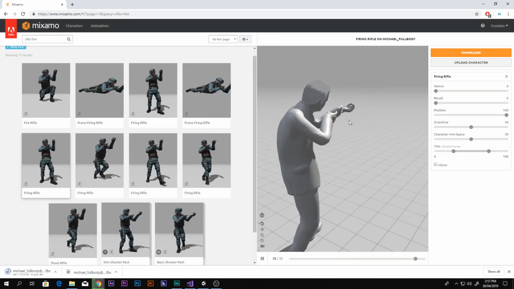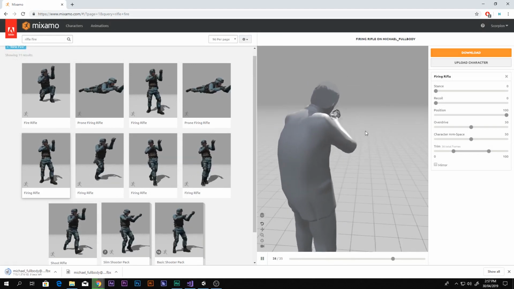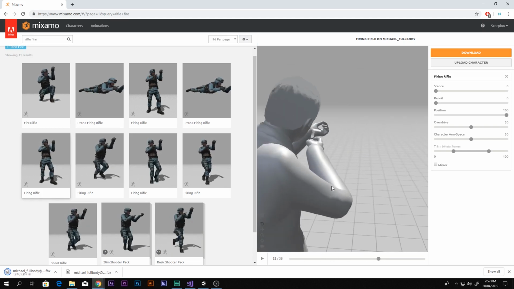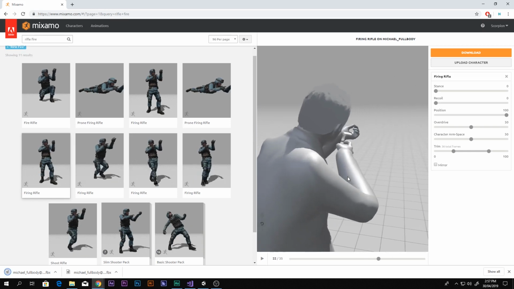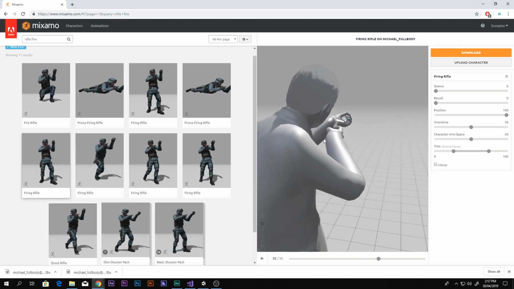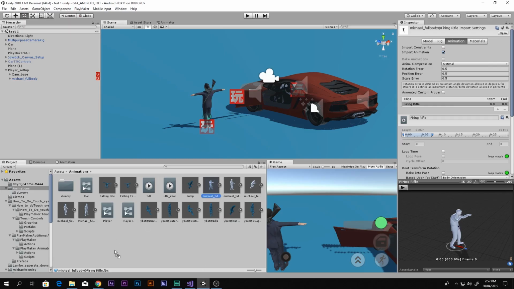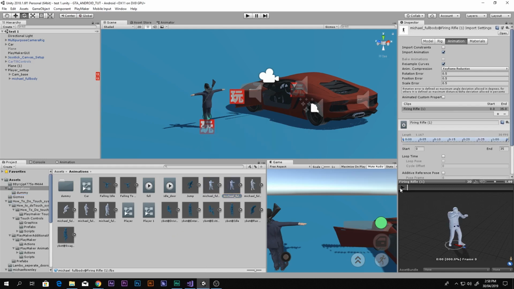idle kind of thing, so that when we press this button, we are going to come in here and see he is kind of doing the aiming system, something like that, right? So we want this one, so we can make it out of it, and we don't need to download a separate animation. So we just have to drag it inside of Unity, inside of our animations folder, and there we go. Alright, so here he is doing the animation.